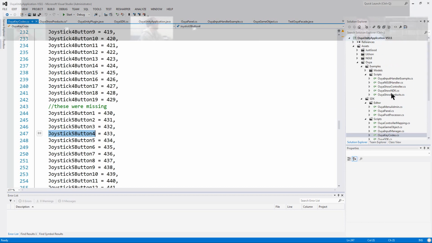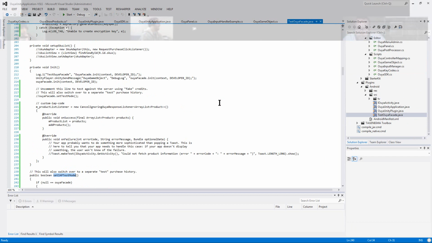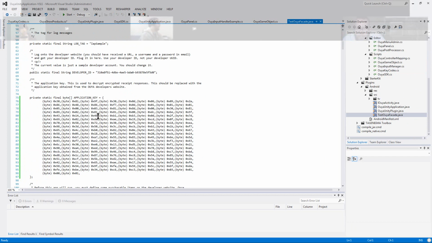Yeah, the key.der file. That goes into your test facade at the top, I think. So those bytes need to go in here. I don't know how to do it exactly because I haven't got to that step yet. But yeah, this is the destination for the application key. Gotcha.